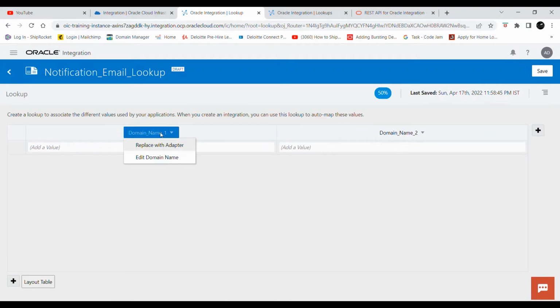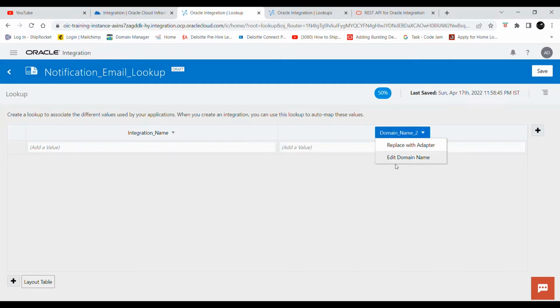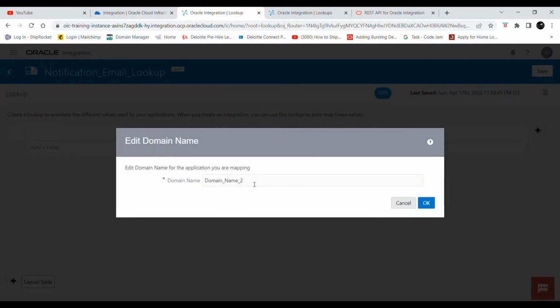Here we can add the row column names. Here I will give the integration name. Here I will give the recipient email IDs.